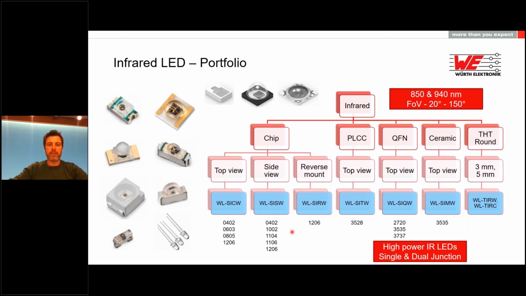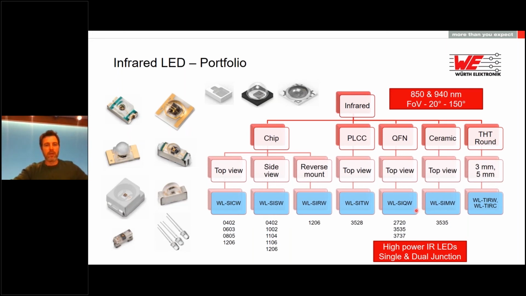We have a wide range of chip LEDs with all possible soldering pads or footprints. We have also the standard PLCC type of LEDs, and of course our high power ceramic series with single and dual junction, with output power of more than 1 watt.